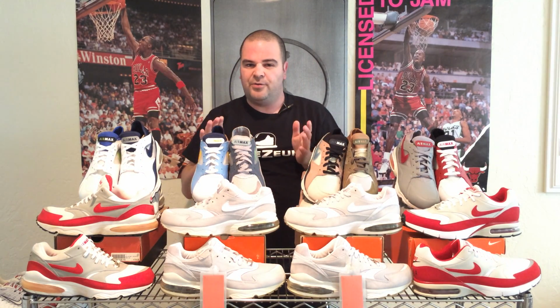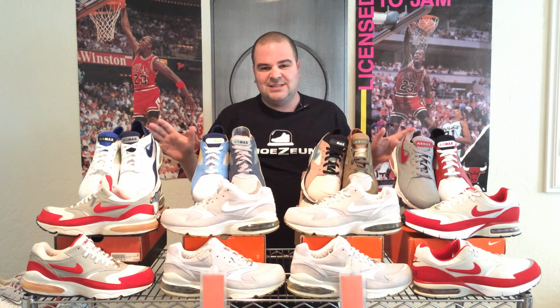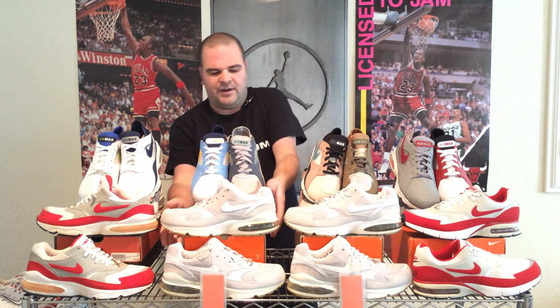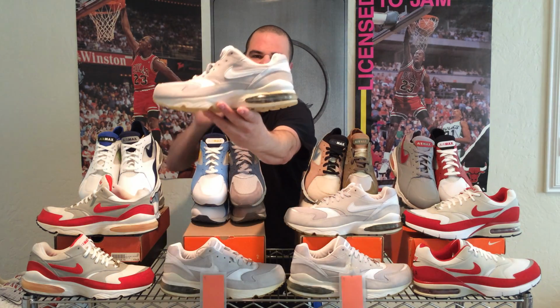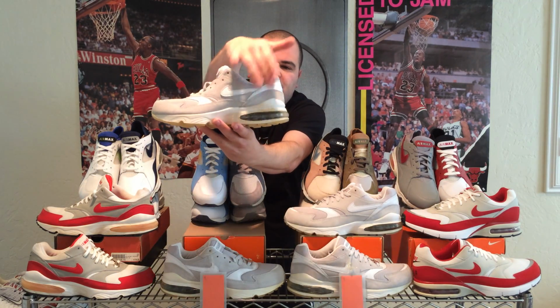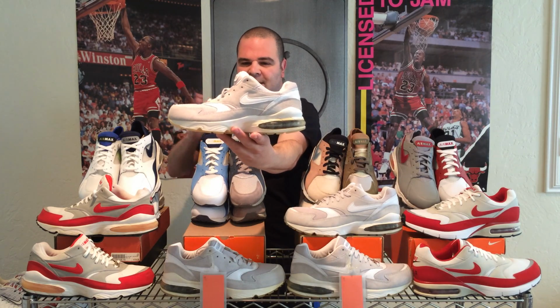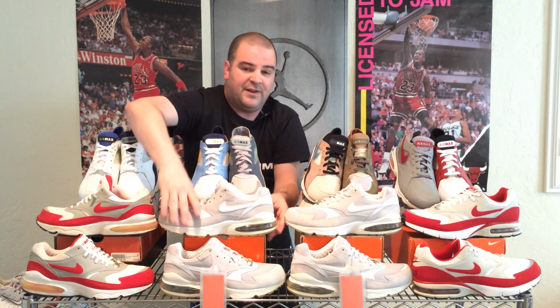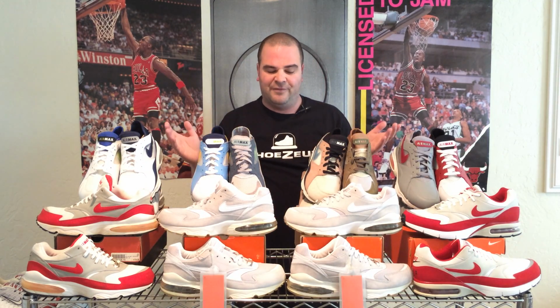And they're very underrated. The problem with the Air Max 93s and the Air Bursts is that the midsoles tend to get very yellow and dirty. And you can look closely at this pair right here. The midsole looks like it's almost brown, and this shoe's barely ever been out of the box. So with these shoes, they're just very temperamental. I say buy them and wear them because they're going to get yellow and they're going to fall apart.